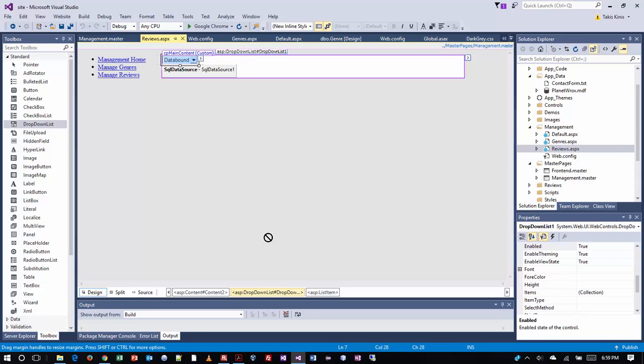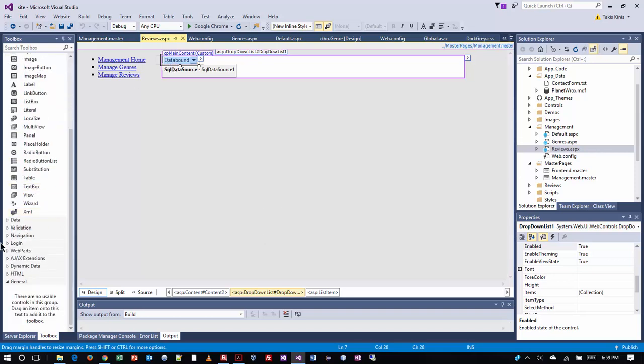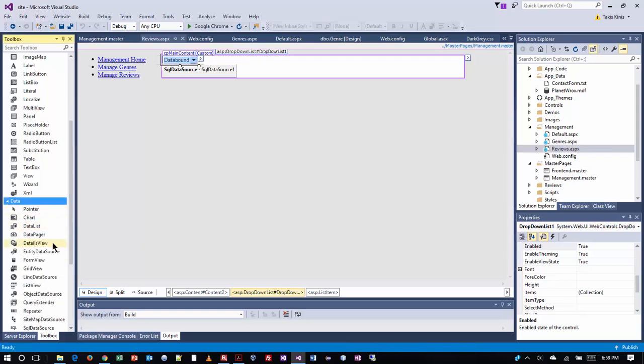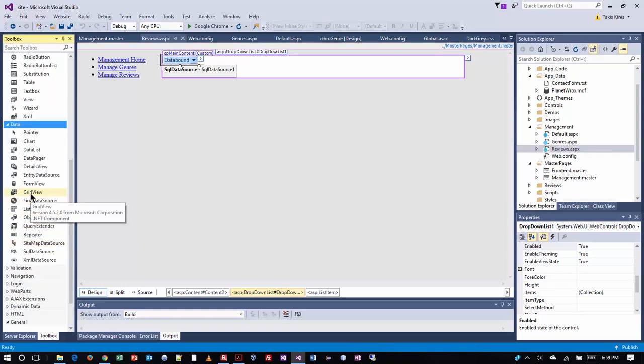On top of the existing SQL data source control. So this being a SQL data source control, pulling a grid view over will basically tie this grid view to that data. And it's just that simple drag and drop action that allows that to happen. All right, so grid view right on top of the control.